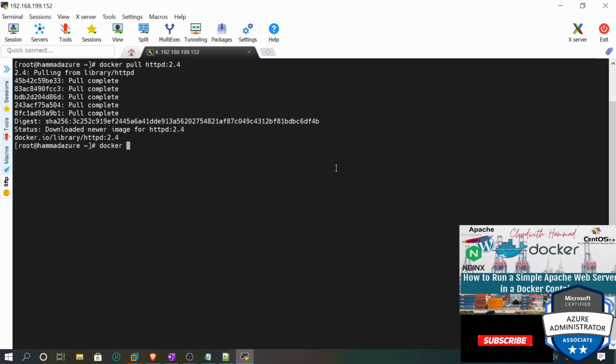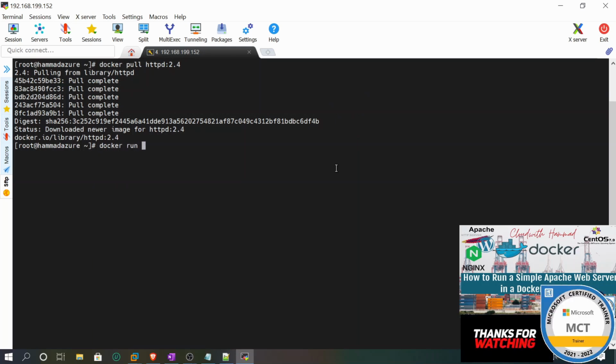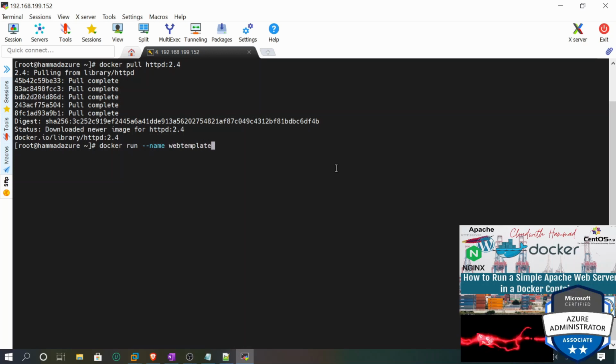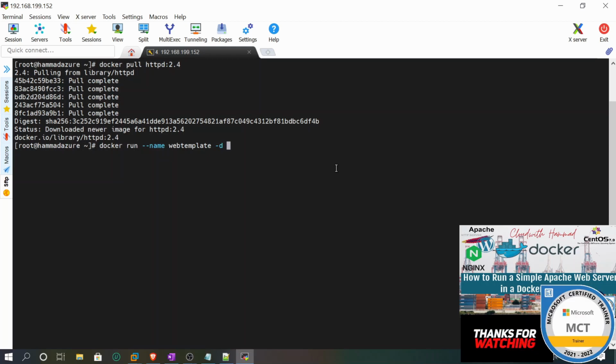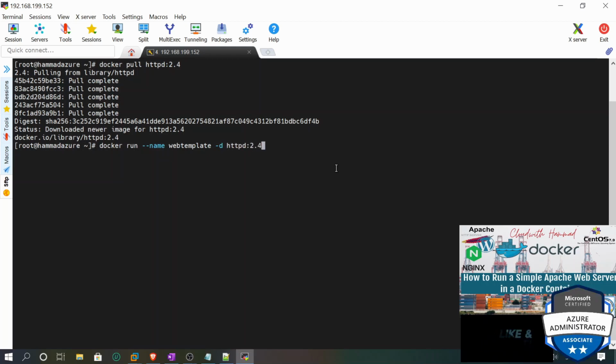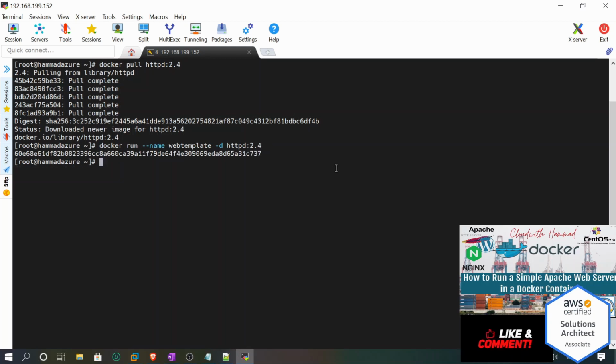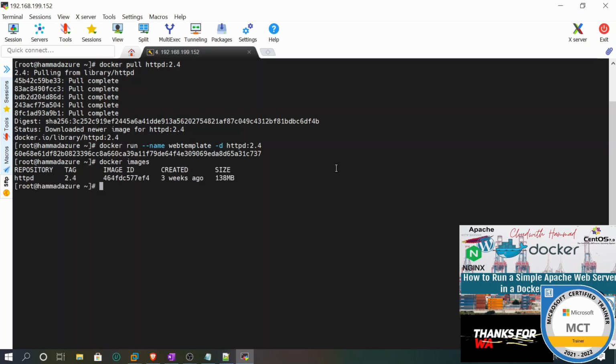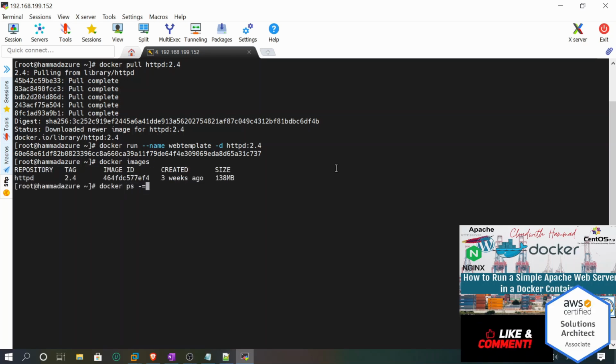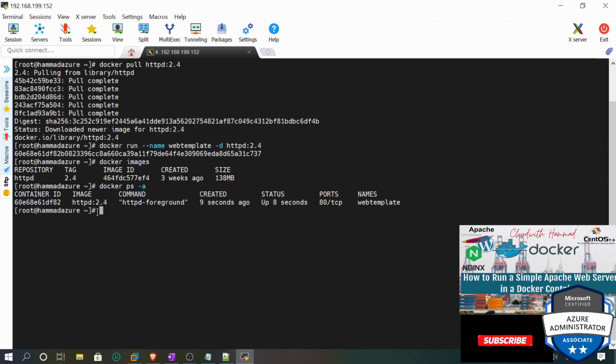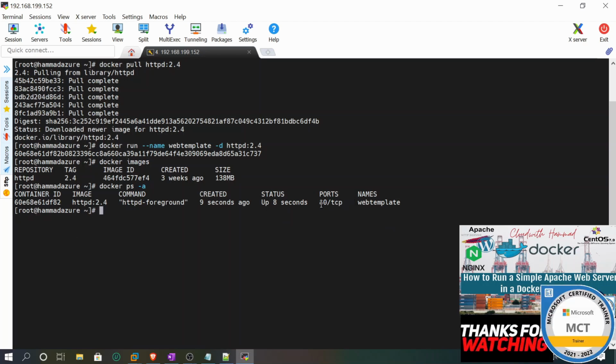Then we do docker run --name, and I'll call it web-template, --detach, httpd:2.4. So we downloaded the httpd image and we are running it in a container named web-template. That's done. If I do docker images, we have one image, and docker ps -a shows a container running on port 80.